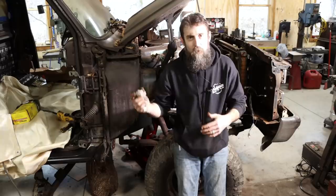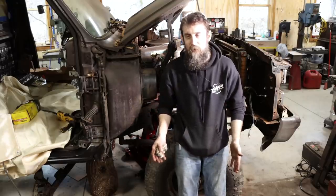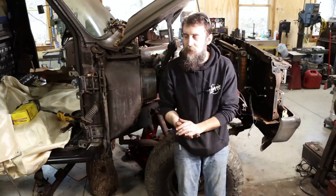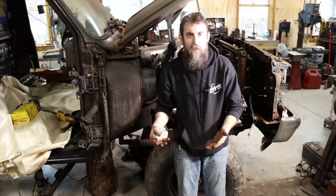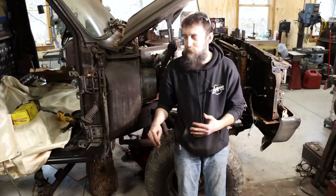And all I wanted was something to haul firewood around here locally with, and this thing has done that for the last 10 years. I haven't had a truck payment. Yes, I have put some repairs on this thing, quite a few actually, in that 10-year period, but that would be nowhere near the expense that it would have been for a new truck payment over that time, and I wouldn't have been able to afford it anyway. So that's the reason why I own this truck.